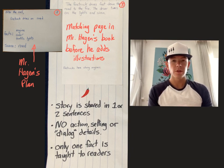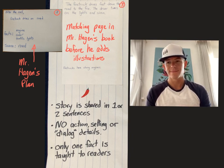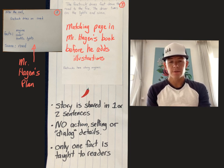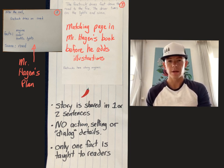All right, we're gonna use the Chili model to talk about the different levels of your book. Now, I have my plan book here just to remind you while you're writing, have your plan book out. You've already rehearsed it. I really enjoyed listening to some of your recordings and just having a look at what you planned. So match the pages up.